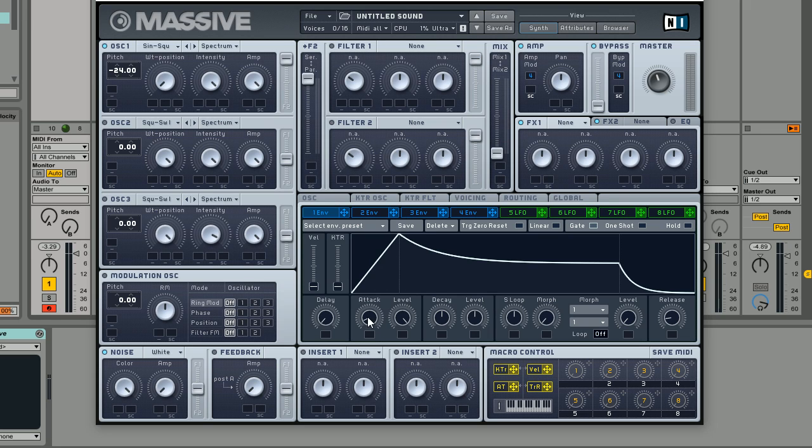So we're going to use envelope 1 here to modulate the pitch of oscillator 1. We're going to bring the attack back a little bit, bring the sustain right down, and bring the decay down a little bit here. We're also going to give this a little bit of release. Then we're going to drag and drop this onto our pitch control and pitch this up around 17 semitones, something like that. It doesn't really matter too much as long as it is quite a high amount.